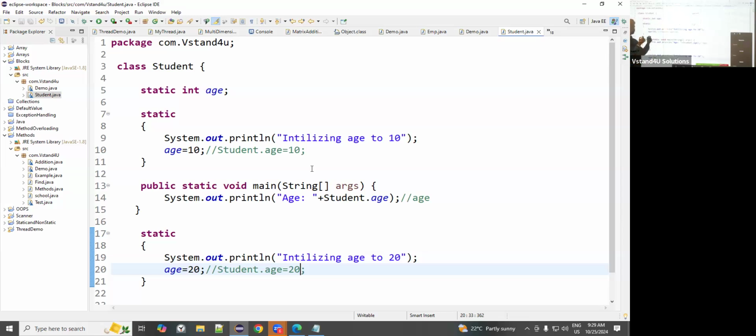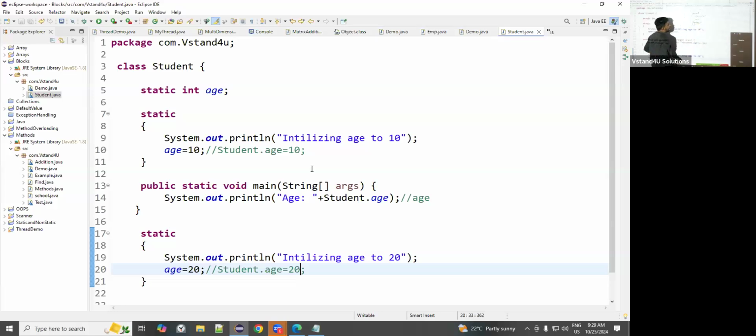Then it will run this static block, where you are initializing some value, so 0 will become 10, and the 10 printing statement will be printed. Then this static block: if I take multiple static blocks, they execute in order of sequence, so this 20 will be printed. After that the control goes to the main method, and this 20 will be stored here and you will get the output as age 20.